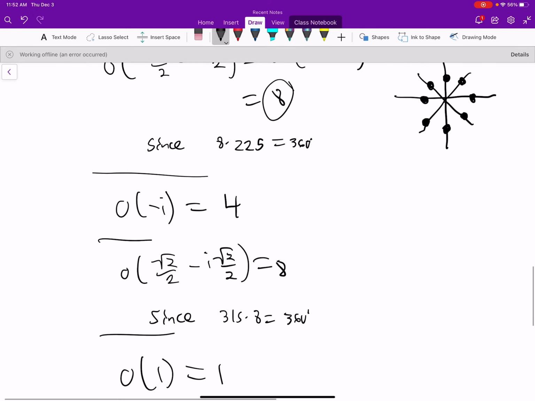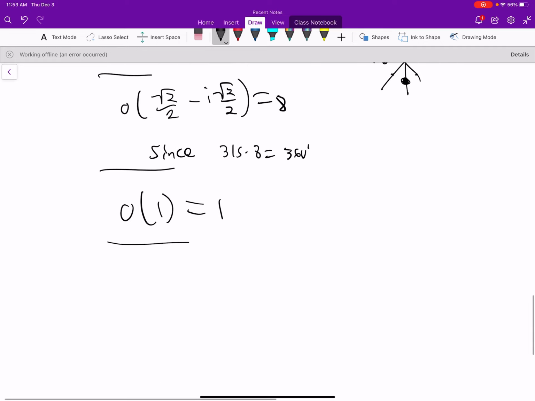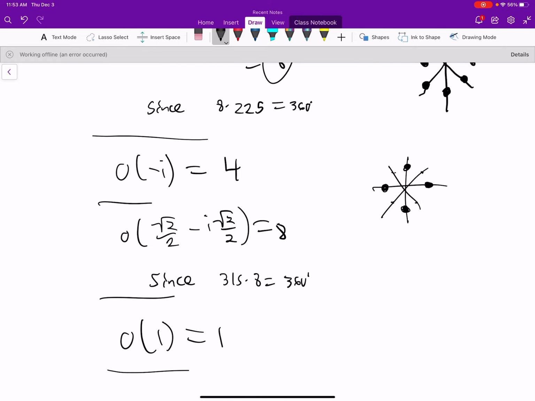We can do that same thing with negative i. So it's down here. And you'll see that we only end up there. Well, let's do it. 1, 2, 3, 4, 5, 6. So we got to count 6 now. 1, 2, 3, 4, 5, 6, and again, around the circle. And now we're back at 1. And see, that took us a power of 4. All right. So we know that this is 4. The order is 4.